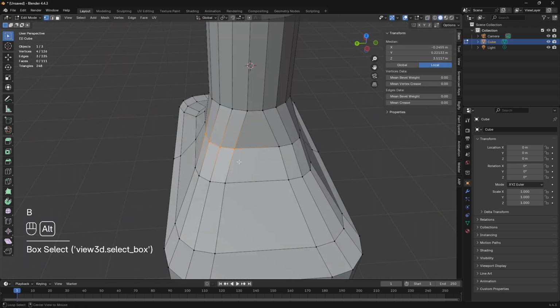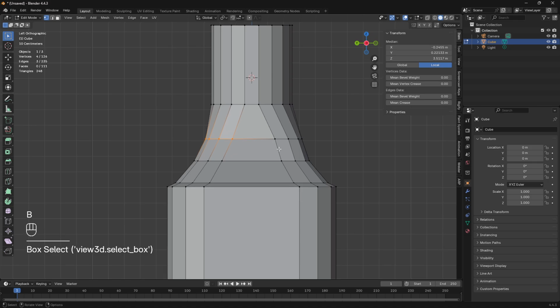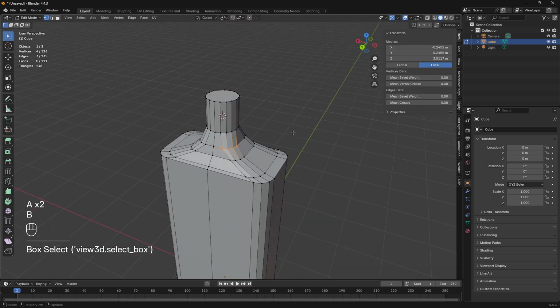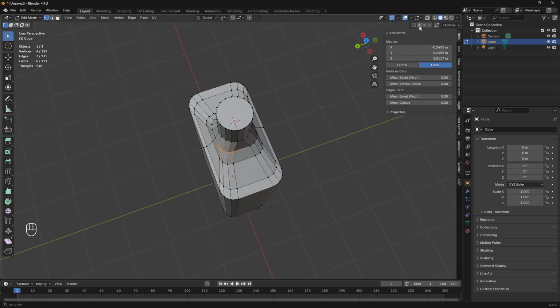Notice that I made an asymmetric edit here, right? I was going to symmetrize it, but what I'm actually going to do is undo that, and I'm going to turn on these buttons up here. This lets us keep, like we're doing symmetric stuff live, I guess you could say. X, Y, and not Z.